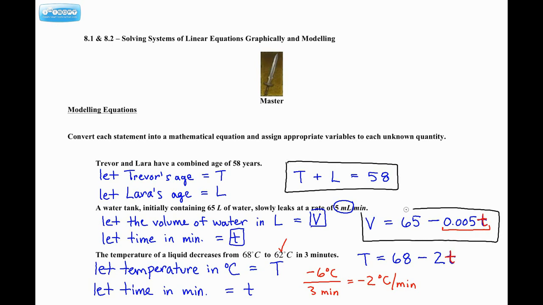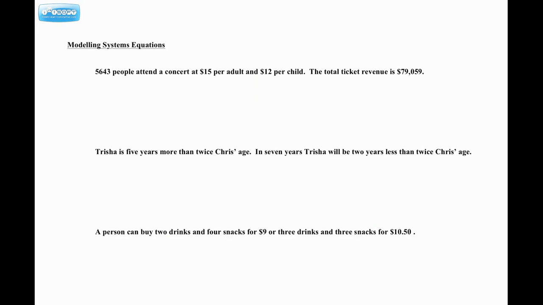So when you're writing an equation, you don't put units in there. If you're evaluating an equation, then you can, but we're not doing that right now. So there we go. Next, we're going to move on to modeling systems of equations. So it's what we were doing before, but in the previous problems, we couldn't create a system. We were only able to create one equation.